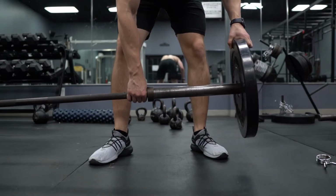If you are paying close attention, then you already know that the supinated grip barbell row is going to be primarily targeting the lats and will secondarily be targeting the traps, rear delts, and biceps. So now that we know what muscles we're targeting, let's talk about how to set up for and perform the exercise. Load weight onto a barbell.